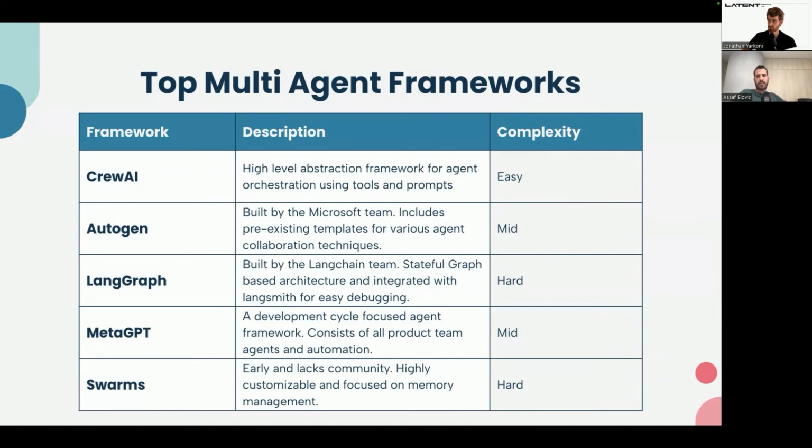I personally love LangGraph. I'm also biased; I work a lot with Harrison and the LangChain team, but I also really believe that LangGraph is optimal for me because when you're very experienced in this space, you want full customizability. You want to be able to do as much engineering on your end, and LangGraph allows that. It's basically a stateful graph architecture, which we'll see in a second. MetaGPT is more focused on the development lifecycle. So if you're building agents where you need a product manager to work with an engineering agent that works with a data analyst agent, MetaGPT is a very good solution for that as well.